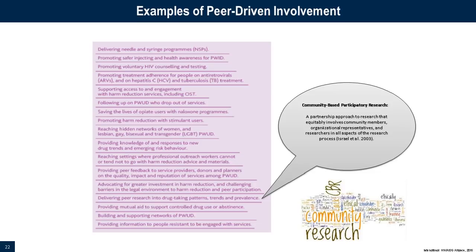And the one that I have done mostly is a partnership approach where I work with people who use drugs as partners for research, what we can call peer-driven research, but what in the anthropology community is called participatory research. This is a partnership approach to research that equitably involves community members, organizational representatives, and researchers in all aspects of the research. In fact, the early days of needle exchange and the evaluative research of those programs typically involved people from the community as research partners.